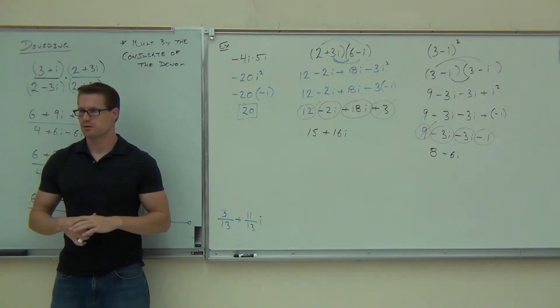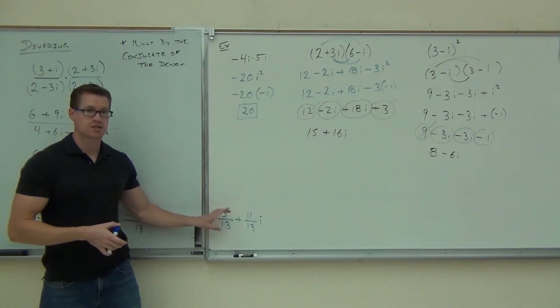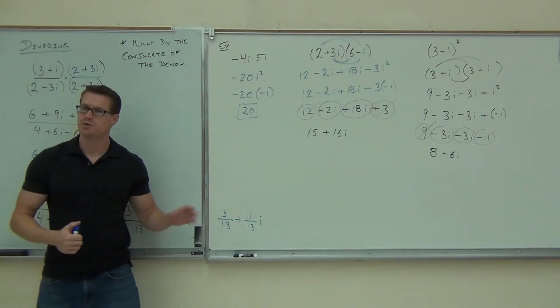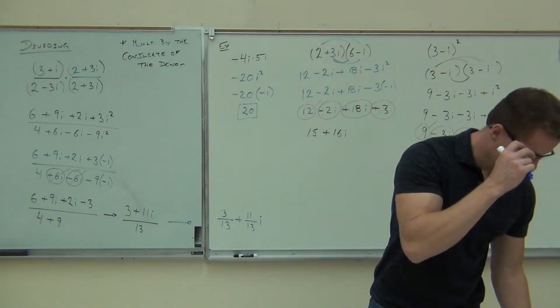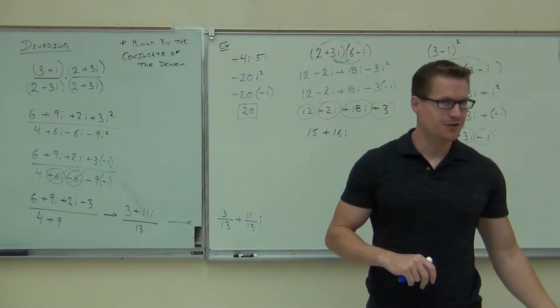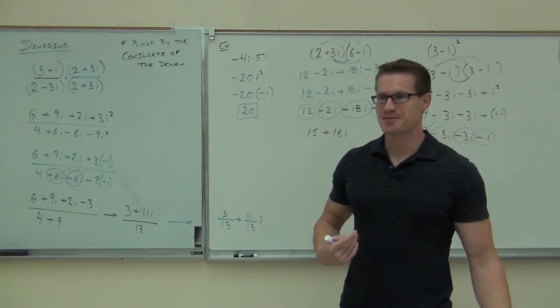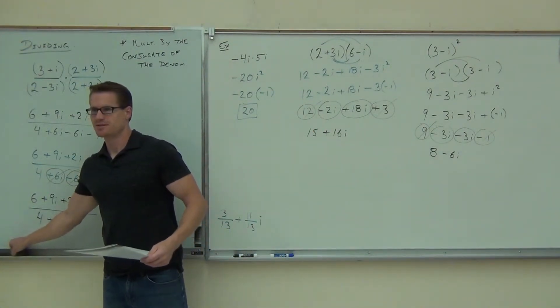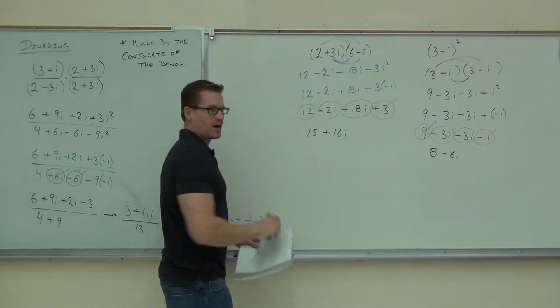What's the real part here, folks? 3 over 13. Good. What's the imaginary part? 11i over 13. Now, notice that you could reduce some of these fractions, if possible, and here you can't, because we have all prime numbers. But if they weren't prime numbers, you could reduce those fractions as well. So far so good? You having fun? Do you like this section? Yes. I do. It's one of my favorite sections. Is it easier than you thought it would be to deal with complex numbers?